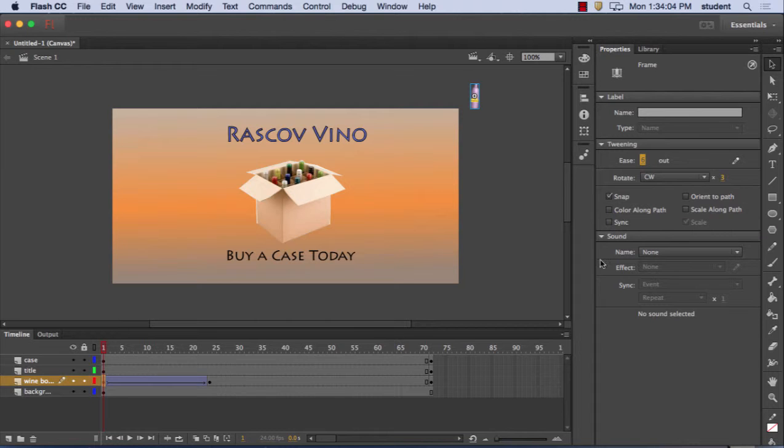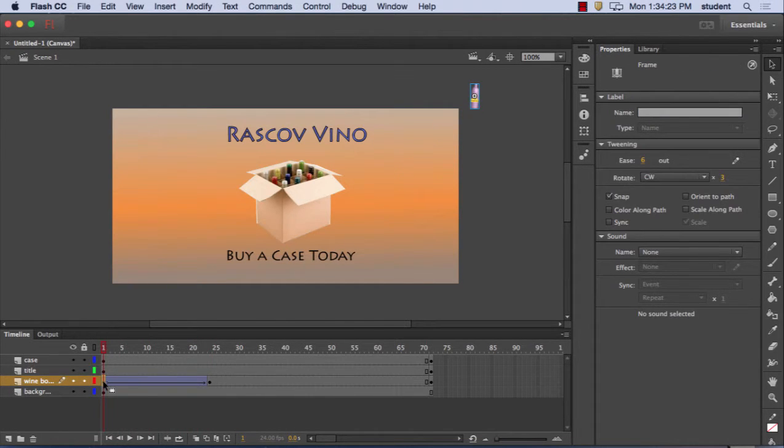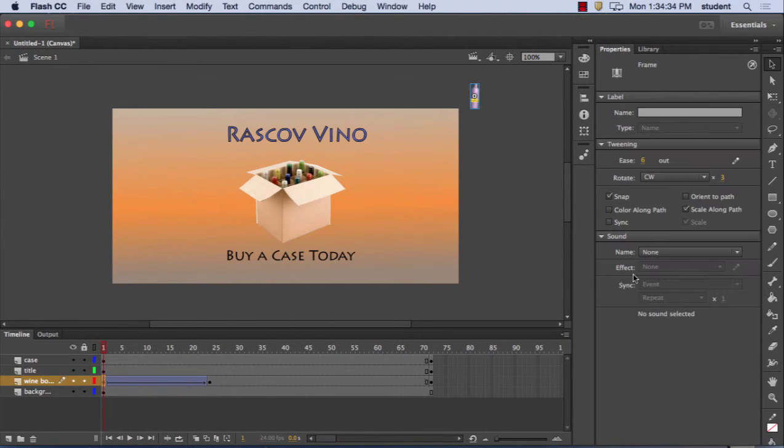So if we look at what happens, you'll notice it'll spin, spin, spin, spin, spin, spin. Oh, it jumped. Why did it jump from little to big like that? It should have changed the size. I don't know why it didn't change the size. Oh, maybe we need to scale. There we go. I didn't hit the scale button. Let's see. Oh, that even got smaller. Okay, that didn't look good.